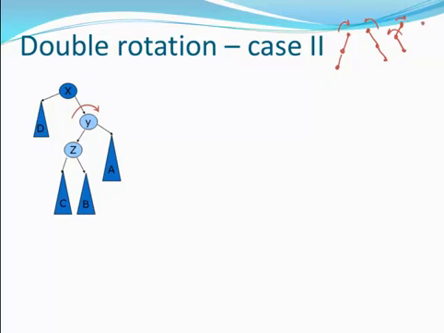Now we are looking at a case like this where you will have a situation like this. In this case, what we're going to do is a right rotation around the child and a left rotation around the parent. So let's do that. So we'll have X. Let's do a right rotation so this doesn't change. So we will do Z here, Y and A and C, and this would become B.